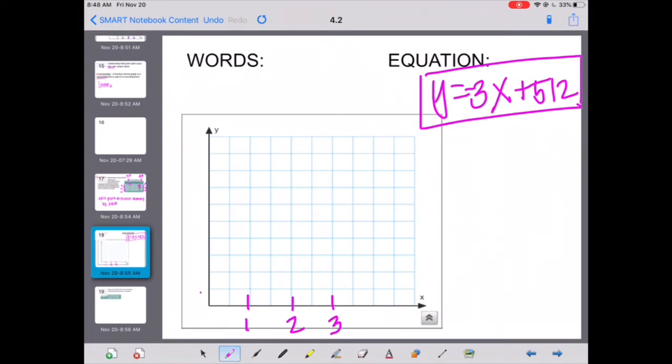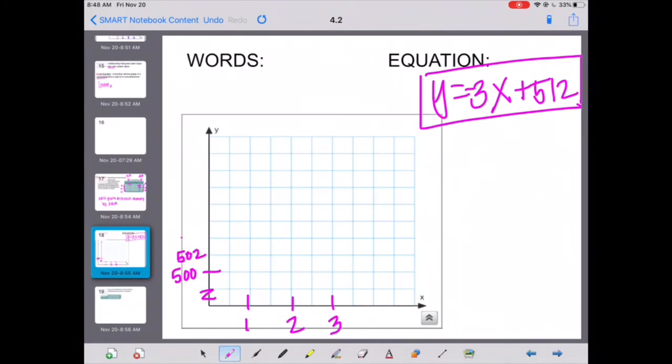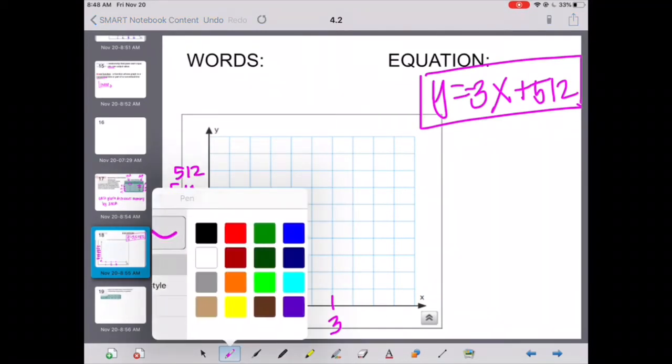This graph would be a little bit crazy. We'd have to skip count by a lot. So we're going to go on the bottom 1, 2, 3. And if I were you, this little lightning bolt means that I'm skipping a whole bunch at the beginning of the graph. And I'm actually going to start my graph at 500. And then I can count by 2s, I think. 2, 4, 6. Yeah, 502. 504.